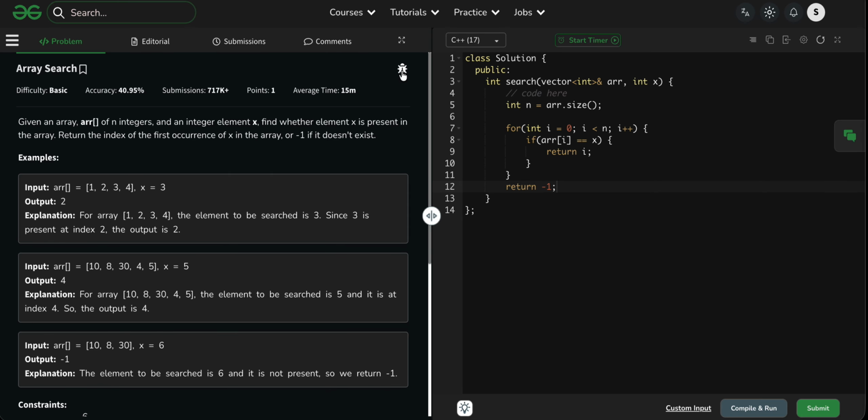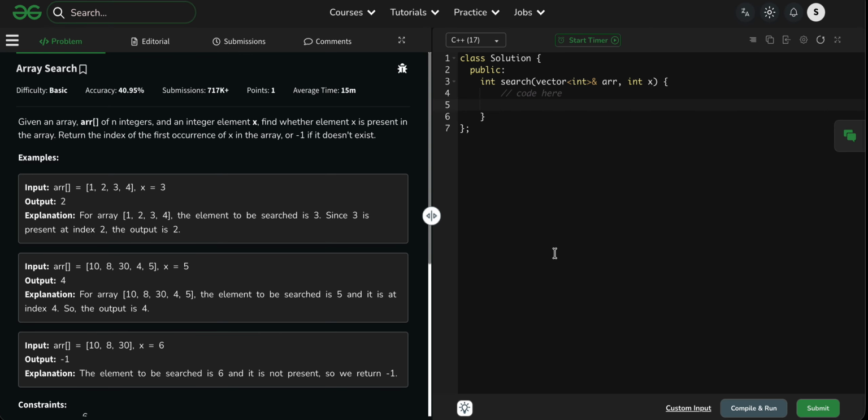We can also solve the same problem using recursion. How can we solve this problem with recursion? I will explain. We just have to return the solve function, and using the solve function we start from the beginning of the array and find x.